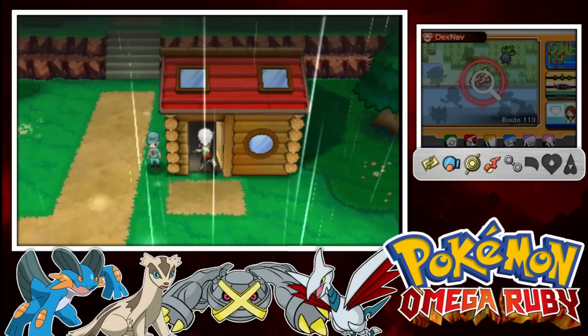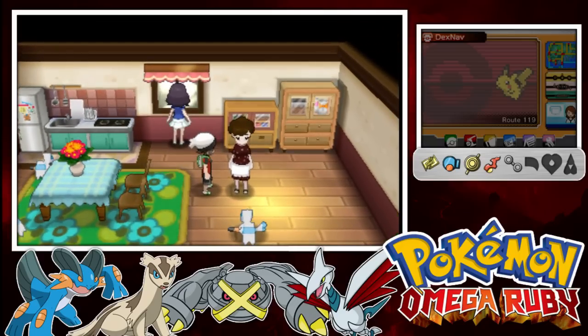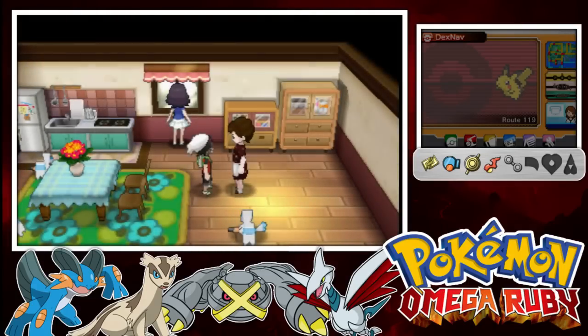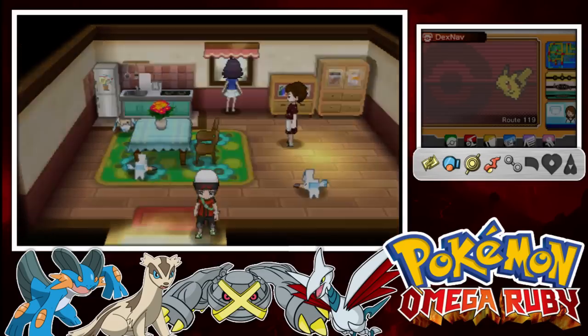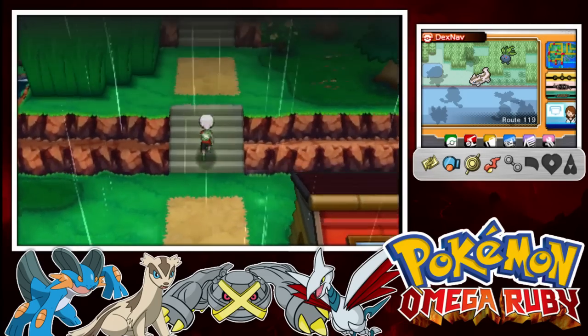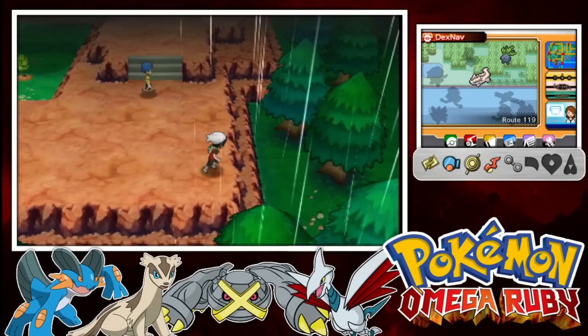What's in here? Got some sort of thing. Let's see. Look at you. You must be tired. Why don't you take your Pokemon and have a rest? Sure. If you're offering, we can do that. Okay. Hello? Call it Cave of Origin. Could something like that really happen? I have no idea. Where do you get Relicanth again? I remember you have to go into some secret cave or something. I don't remember where. I think it was the first cave, if not.